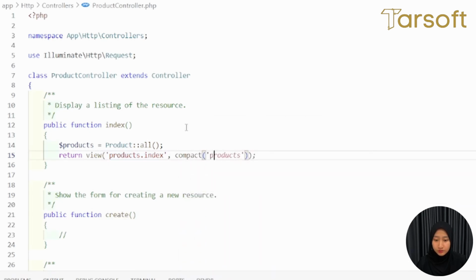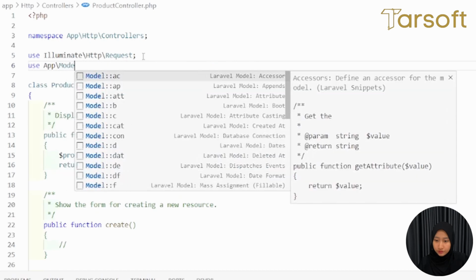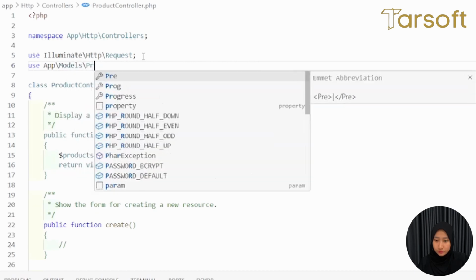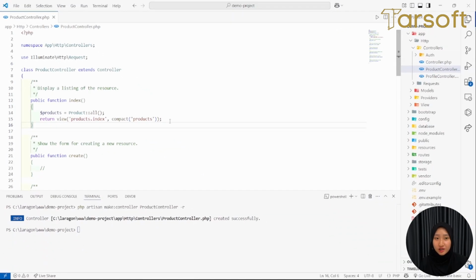Compact products. Products from here. This product. Don't forget to link this model to the controller or else it's not going to recognize it. So use App\Models\Product.